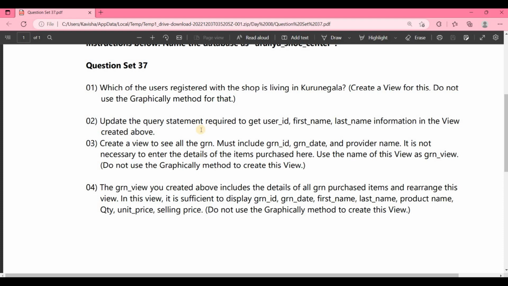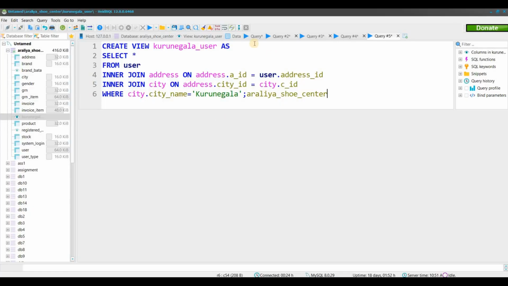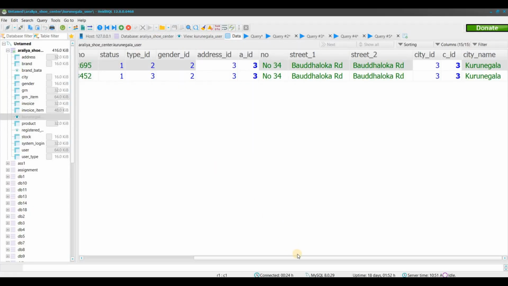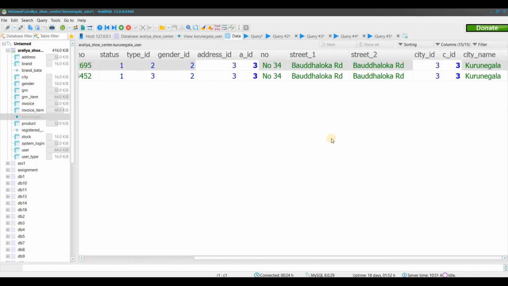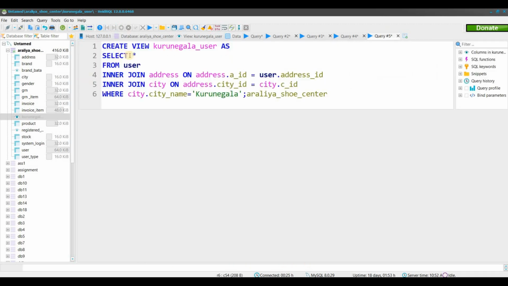In the second part we are asked to get some particular details. This user ID, first name, last name, only three data. We want to get only three data from this selected data. In the first question I got all the data in the view, but in the second question I am asked for some particular data. So I'm going to use the query which I used in the previous question.